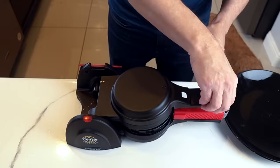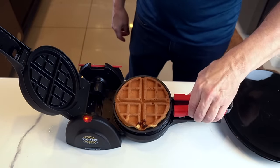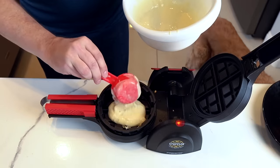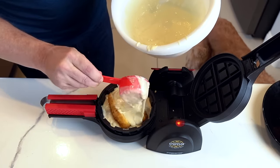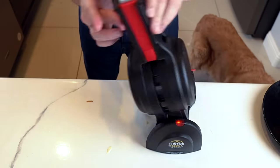The timer's done. Opening the waffle maker and using the built-in tongs to lift it out — the outside looks good. Before I cut into this one, I'm going to start batch number three, which is the one I'm most curious about: chicken and waffles. One third cup of batter, a couple of chicken strips, finish off with more batter, close it up, flip it over, and set the timer for eight minutes.